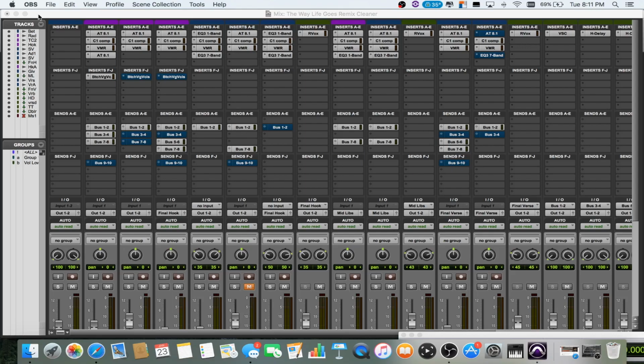Now, I understand some people will record a song and then send it off to a mixer, and they don't have the ability to record with Autotune on in the first place, which is why they'd be sending it to a mixer. That's okay, but I'm just saying, if you have the chance to record with Autotune on while you're tracking your vocals, then definitely do it, because that's how you're going to best be able to manipulate and get that sound that you want.